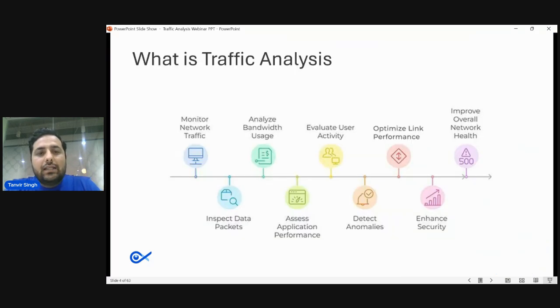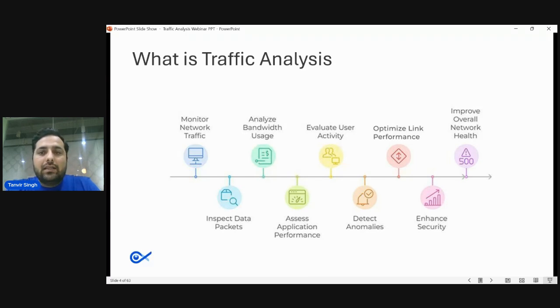So to start with, what is traffic analysis? Traffic analysis is basically to analyze your network bandwidth. Every organization will have an MPLS link, an internet leased line, or a broadband connection. And most customers in today's scenario have a challenge: I have 10 Mbps of links, X Mbps of links, and still my end users complain that they are not getting enough bandwidth, or there is application slowness due to bandwidth in the network.